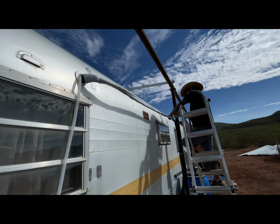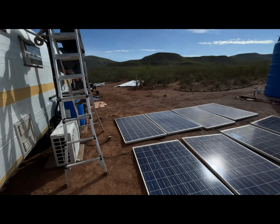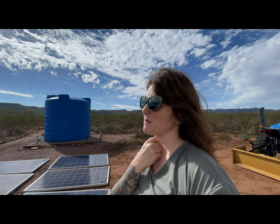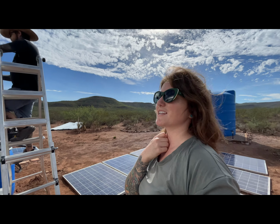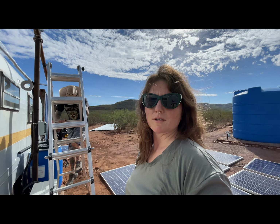So Mark's finishing this up, and then we should be all set with the AC unit install. Well, minus we gotta set these up. We got all the screws in the mail yesterday to finish the solar array. So we're hoping maybe by end of, maybe tomorrow we'll start putting solar panels up. Oh yeah, that's for sure. Woo! I'm excited. We're gonna put all the Unistrut beams in place. That'll be a pretty big project for today.